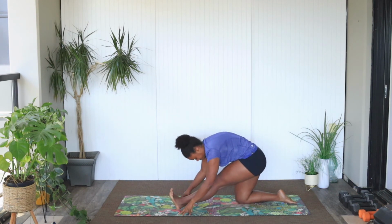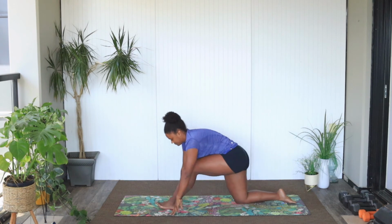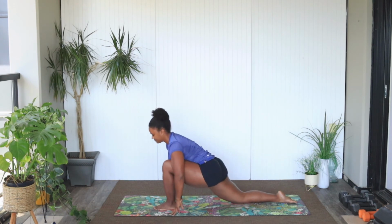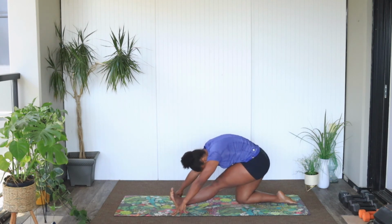We're going to flex that left hamstring up. Point the toes towards you, and then forward folding into that left hamstring, feeling it all the way down the left back side of the leg. Good. Hinging forward into that hip flexor stretch, and then sitting the hips back into the hamstring on the left side.